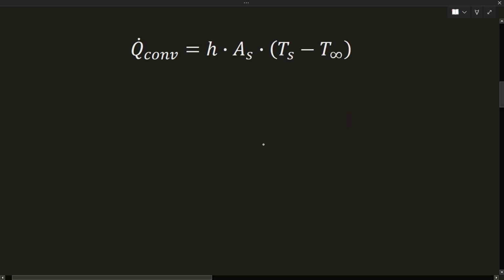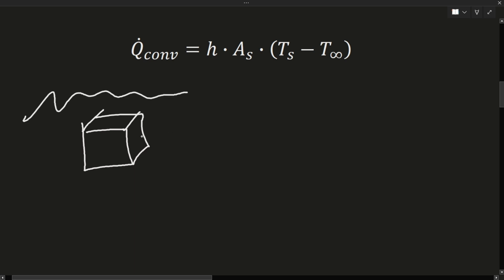Next, convection is basically a body that's being cooled through a liquid or air. So if you take a random cube, for example, and you dunk it in water, and the water is cooling down your cube, that's convection. Or if you put it in air, that would also be convection. So Q convection, again, is in watts. h is your convection coefficient. In your problem statement, whenever it says heat transfer coefficient, it's convection.